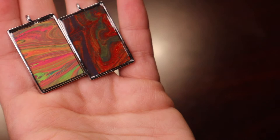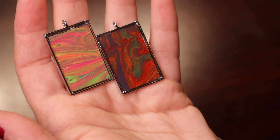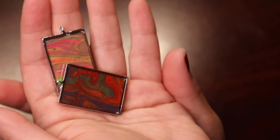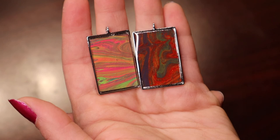I will be making more of these using paint skins and probably pressed flowers and things like that. Oh, I could do a paint skin and then a pressed flower, and then resin over it. That might be cool. But even as a standalone, I think these are just epic pieces. And I'll definitely be making more things like this in the future. Now I gotta turn them into necklaces, I guess.